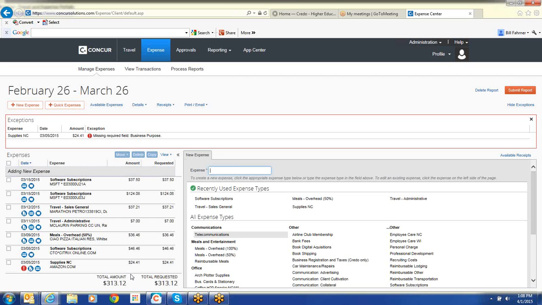As I said in our last staff meeting, we really have a lot of money, $80,000 a month, that flows through this Concur application, and we need to make sure that we're not only getting that money allocated to the right accounts so that we can invoice the clients, but also the important thing is that there's a compliance factor, that we have to have receipts on file. If we were ever audited, that would be an issue, and we have many of our clients that are also asking for receipts as well. So your cooperation is extremely important so that it helps us touch this stuff once and do it right, and then we can move on with our other business.